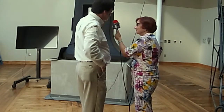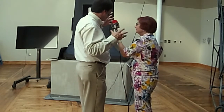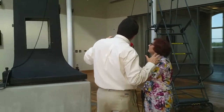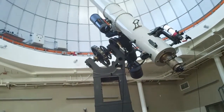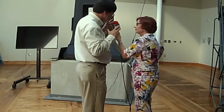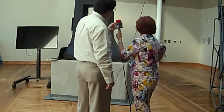And also, they'll be able to see the sun. We have a smaller telescope attached to the barrel of the big one. I call this Big John because it is a gigantic telescope. And we will be able to let people look through. The solar telescope's got a filter on it, so it will not blind you, and you can look right at the sun and see the flares and the sunspots and other anomalies on the surface of the sun. Also, we can put it on screen.